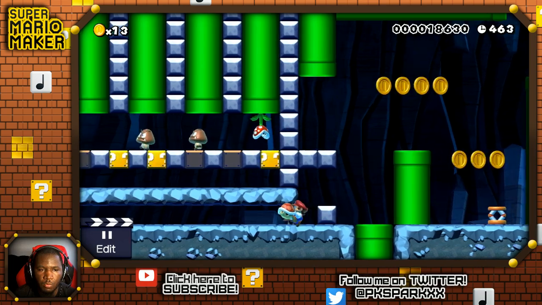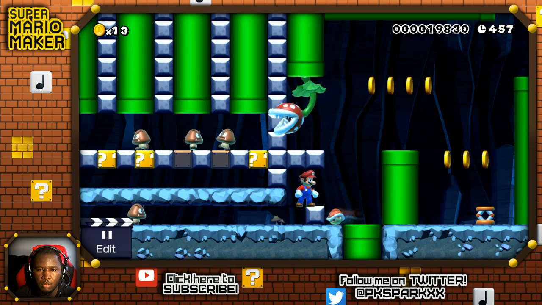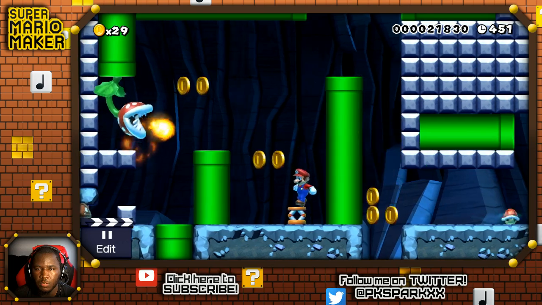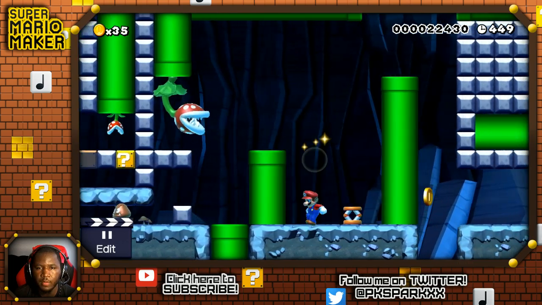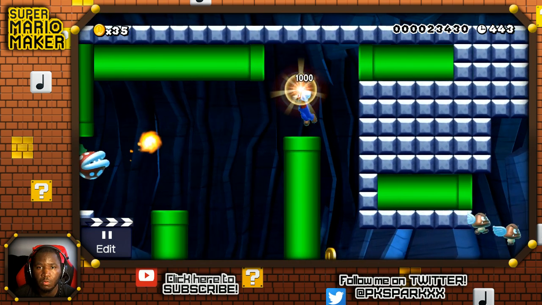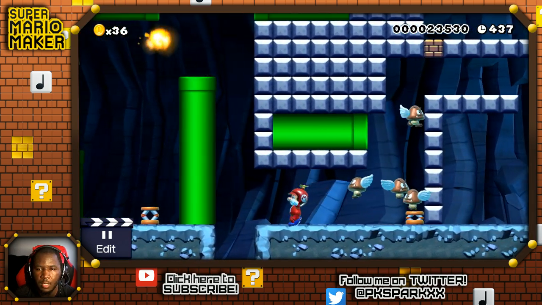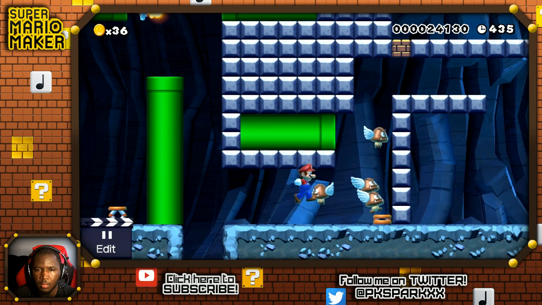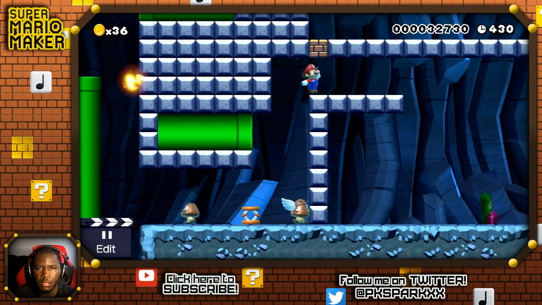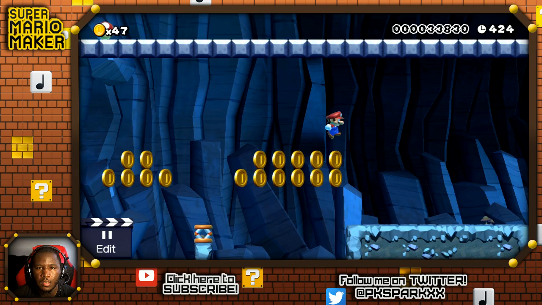So now I can kill this shell. Wait, okay. Now I can kill this shell and use it to kill an enemy right here. It's a little complicated right here. That's not what that's supposed to be. Oh, wait, what? Oh. That's not what that's supposed to be. I didn't want to... that makes it easy. There we go. Holy biscuit. Holy biscuit. All right, now how do I get that?